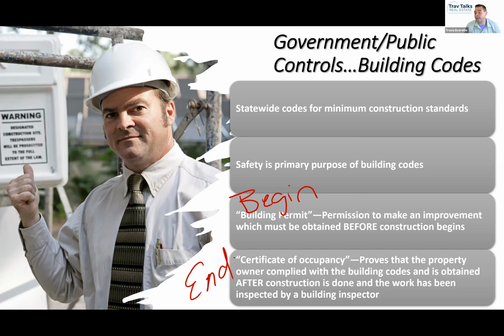So here's an example. I have seen appraisers come in and look at a finished basement, and the basement was finished by the homeowners after they bought the property, and they did not obtain a permit. And so therefore they didn't have an inspection done by the building inspectors. And so they didn't have a certificate of occupancy. Is everybody following me on that?